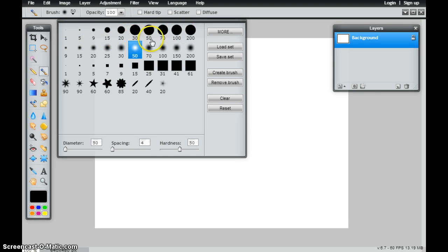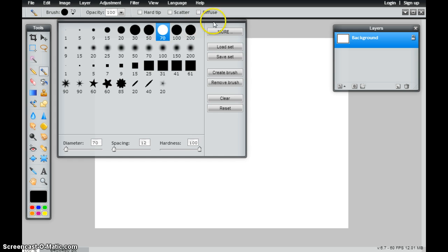These bottom numbers here all have to do with pixel sizes for all of these different brushes. And then I see that I have a hard tip brush. I've got these soft tip brushes, I've got these square hard tip brushes, and I've got a few custom brushes that I have here. What I could also do is, even after I select one of these, I could also come down here and I could change the diameter, the spacing, and the hardness of these predefined ones that are here. And I'm just going to use one of these large hard tip brushes just to show you a few examples of some of the other things that are on the toolbar here.